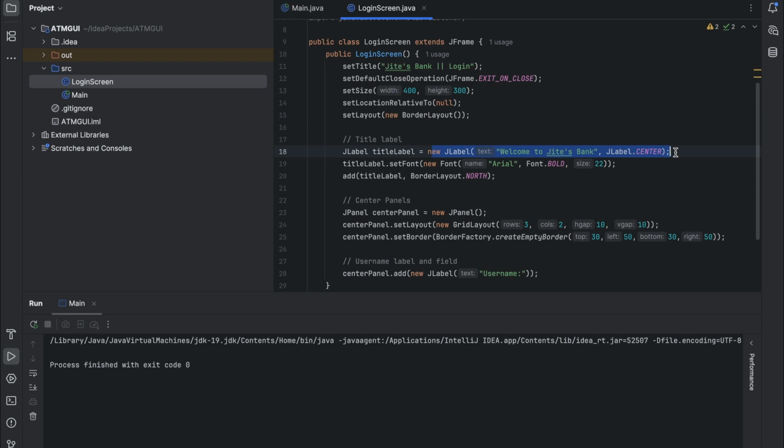Okay, new JLabel like this. I would put in text. So the same object we're creating here using the center panel, which is inside the center panel. That's what we're creating. Now this is going to be the label on top of, or by the side of, the username input.